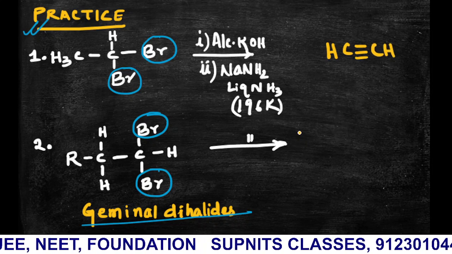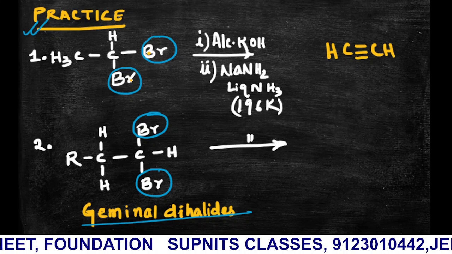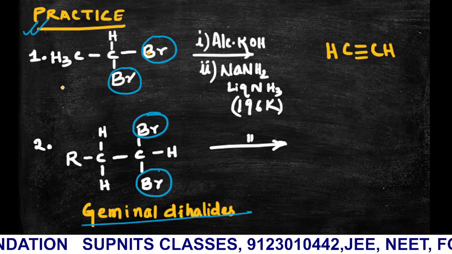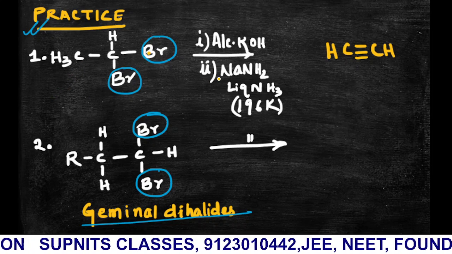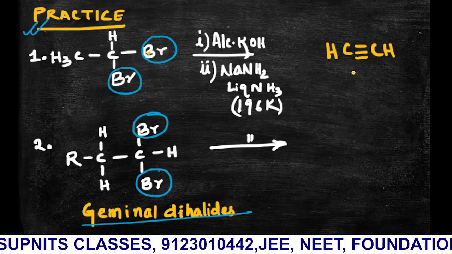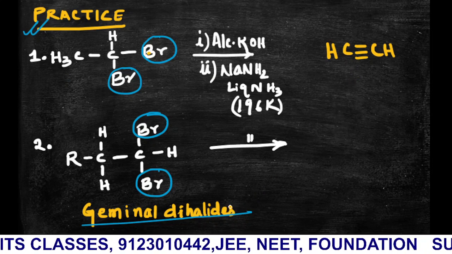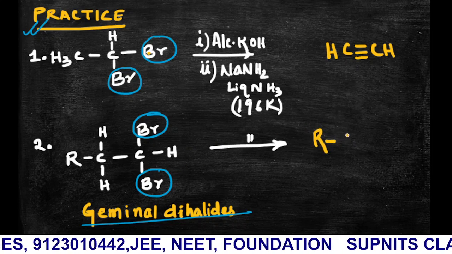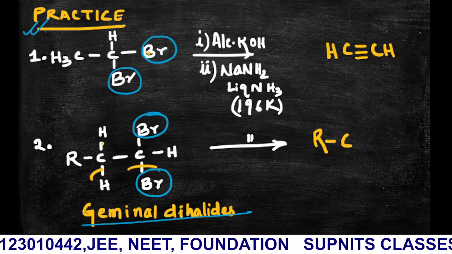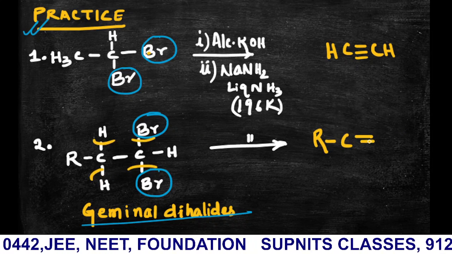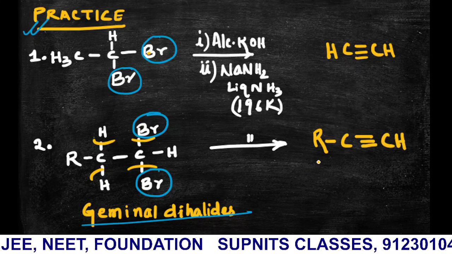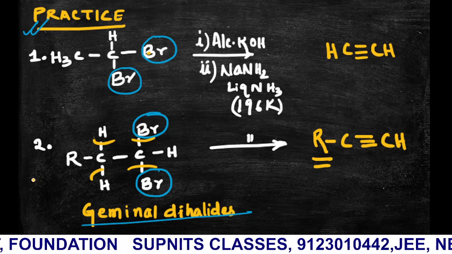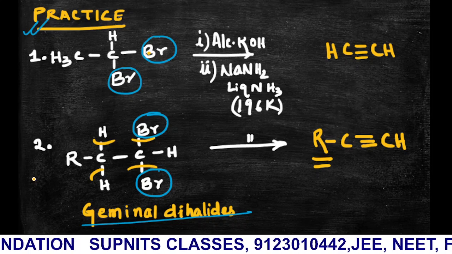This will result in simple ethyne or acetylene. One Br from this side and one H will go the first time. Next, another Br and another H will go from the left hand side carbon in the second stage. So it will result in an alkyne, that is acetylene, a 2 carbon alkyne. In the next question, here also similarly R will be remaining, 2 hydrogens will go, 2 Br will go. So it will result in a higher alkyne due to the presence of this alkyl group. I hope the problems are clear to you and all of you have been able to solve this earlier, before my answer.